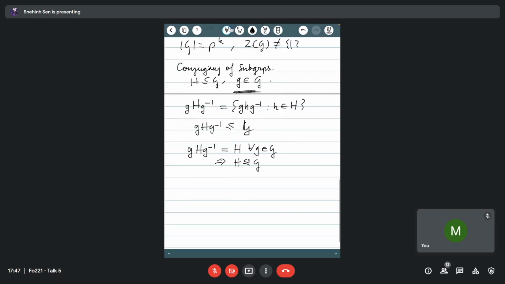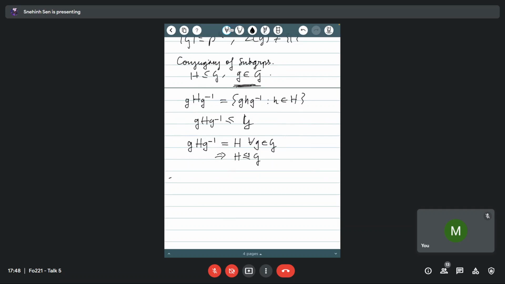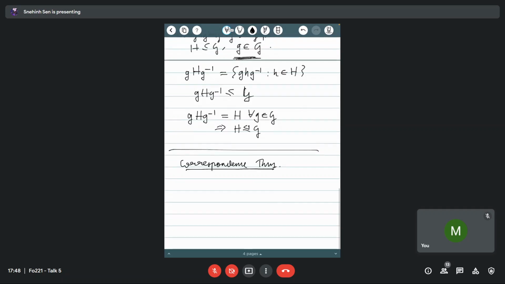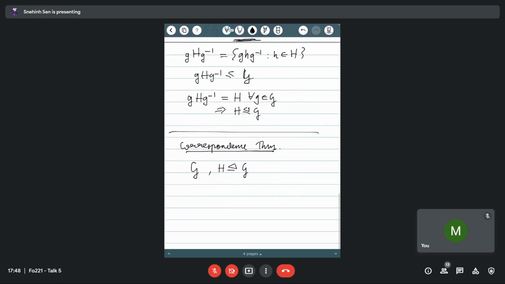Perfect. So if these things are clear, I'll head to what is called the correspondence theorem. So this has many forms, and one form is there in the group action format, and that is very important. But the one I'll be interested in is simply the subgroup nature of quotients, for that matter. You can generalize this to, in general, group homomorphisms. I'll just state it for quotients. So let G be a group again, and let H be normal in G. So I am interested to know what are the subgroups of G mod H.